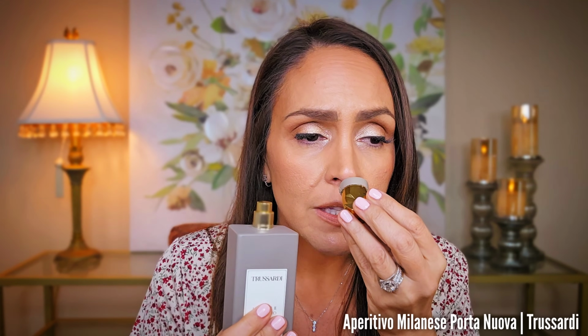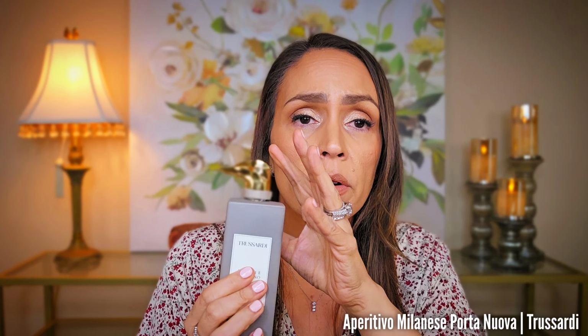Things that come to mind for me as I sniff this: the smell of makeup, the smell of even vanilla ice cream very slightly, the texture and feel of a faux fur blanket. This is delightful. This is one that I would feel very comfortable wearing in warmer weather, especially if it wasn't a very steamy hot day, but up in the 80s, dry weather, etc.